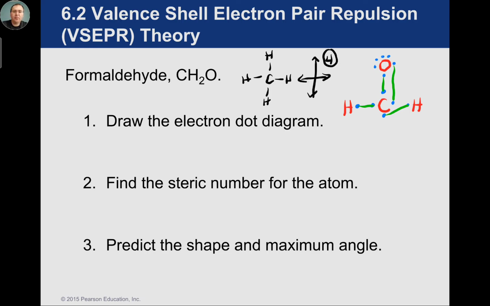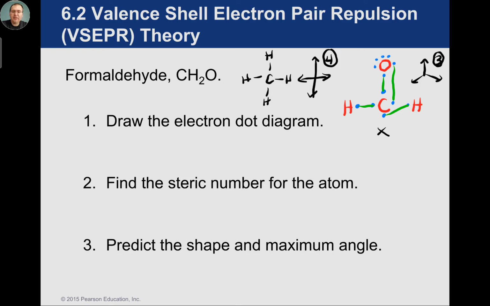Notice in this situation with formaldehyde, what we really have is an up to that oxygen. We have kind of a left and kind of a right. This is what we call a steric number of 3 because it only has really 3 directions from that center atom, not 4. So when we draw the electron dot diagram, we do end up with a double bond and 2 single bonds. When we look at the steric number, we see that there's really no bottom, right? There's nothing going down from carbon. There's kind of a west and an east, and then a north, no south, so to speak.